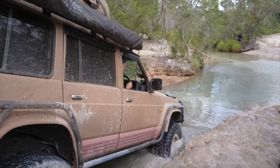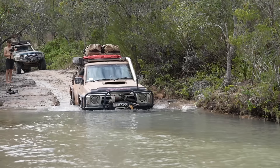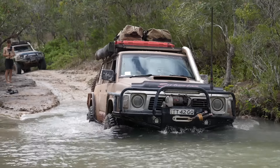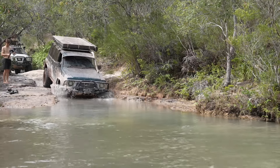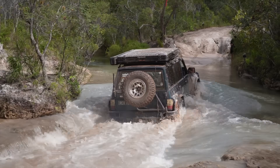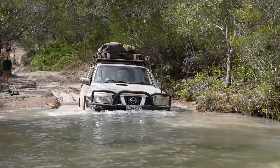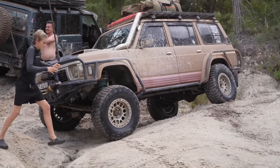Next crossing: Sam's Creek. The tele track is pretty much just creek crossing to creek crossing and in between it's just like a dirt road — not much to film, just filming creek crossings mostly. Sam's Creek is another beautiful crossing — clear water and sandy bottom — and if you know where to look there is an incredible swimming spot not too far away. We've done a couple of hard creek crossings so we figured we'd have another swim. This is the Sam's Creek waterfall — bloody hell of a spot.